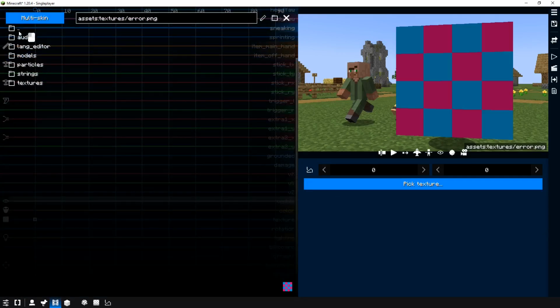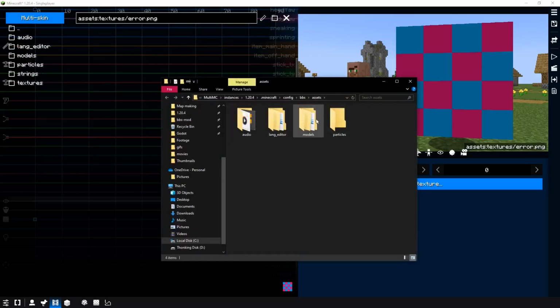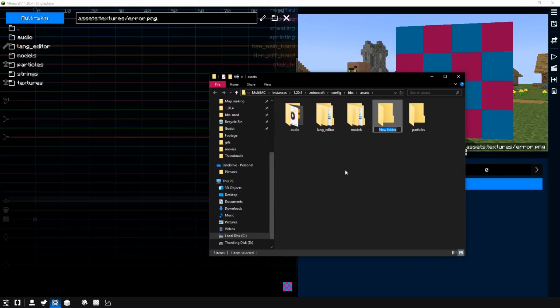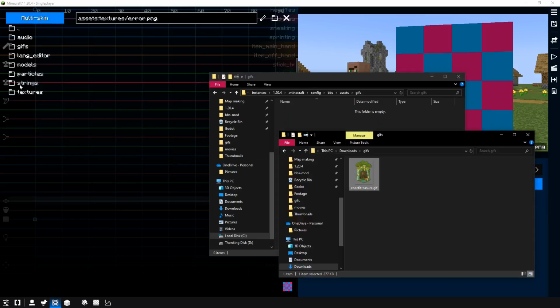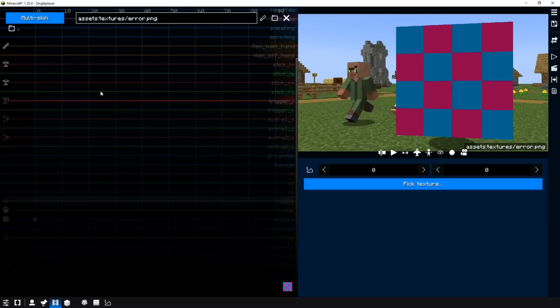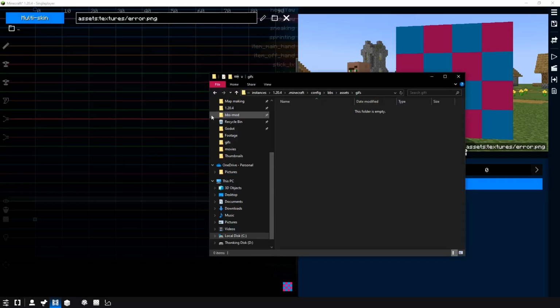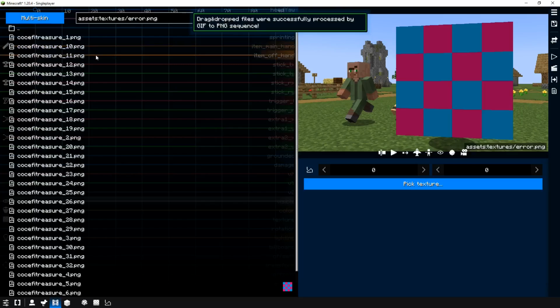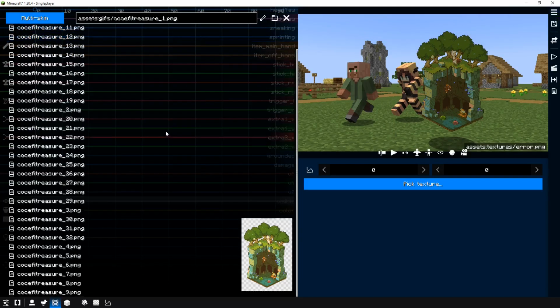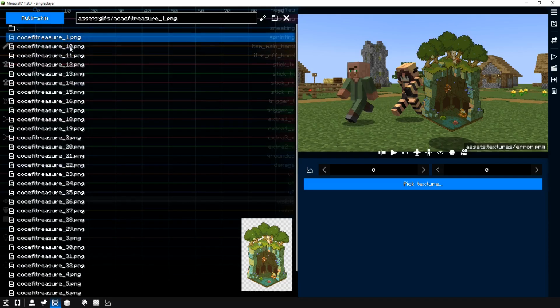So here, and let's go to assets. Now create here a new folder, for example GIFs, and let's enter it here, and then let's take and move this GIF in order to convert the GIF to multiple PNGs. This is a GIF from Pixel Giant, and select the first frame. So as you can see, it generated lots of frames. In total there are 1 through 32 frames.